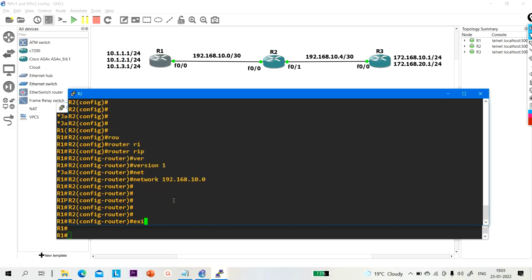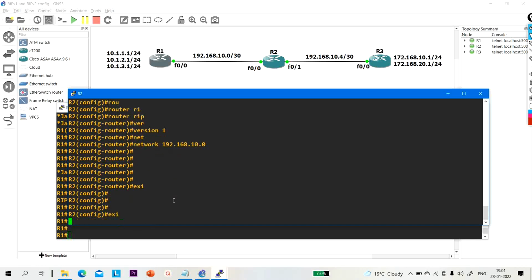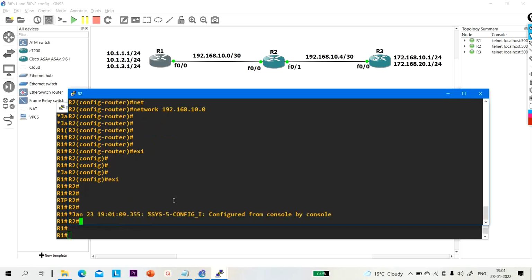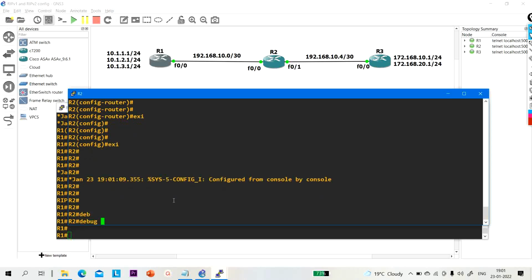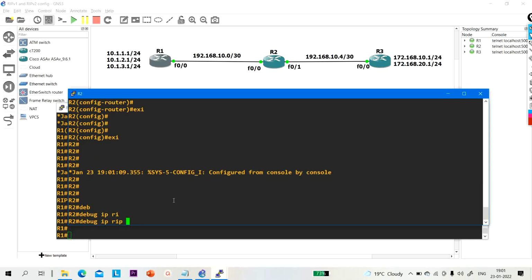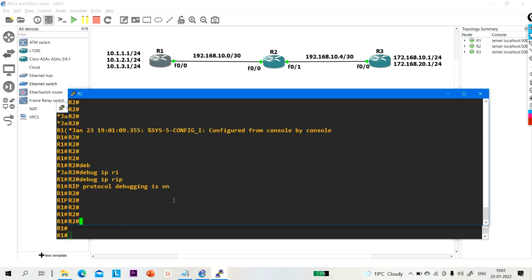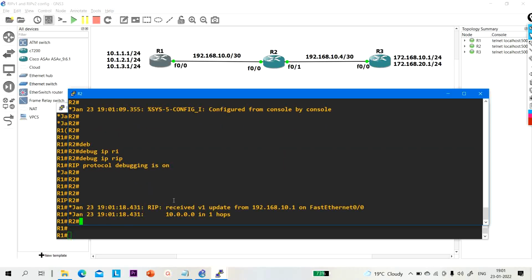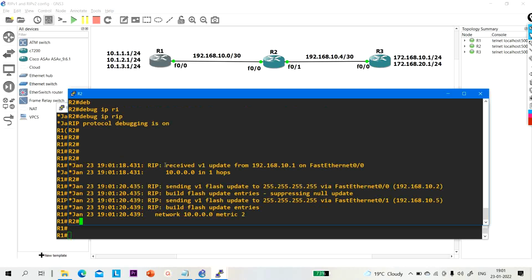Now this router will start sending updates to R1, right? Debug ip rip. Wait, this router will send updates to R1. As you can see over here, this router is sending an update, yes, on FastEthernet 0/0.